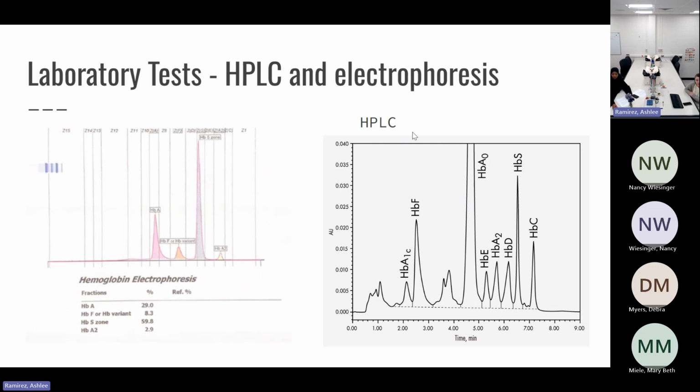So this slide shows the HPLC method, which is based on an elution of hemoglobin that's bound to the solid phase over time. So the sample is injected into a column and hemoglobin is eluted, which is like the retention time. And as this elution happens, the hemoglobin is detected, and it can detect very different species of hemoglobin, including Bart's hemoglobin, hemoglobin E, A2, and so on.